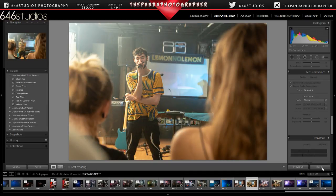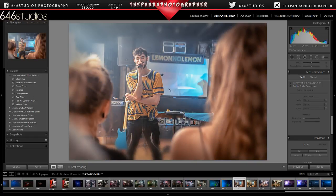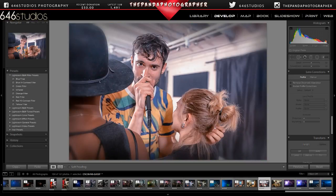Before it looked like this, and now after it looks like this. So yes, some corrections, and I know the histogram is all over the place, but I have to move really fast and go into the sense and just know what I have to do. Sometimes I miss a shot, but I do it again, and I'm patient enough to wait for the performer to perform. Like this shot, this is a close-up moment where he's singing to the ladies.